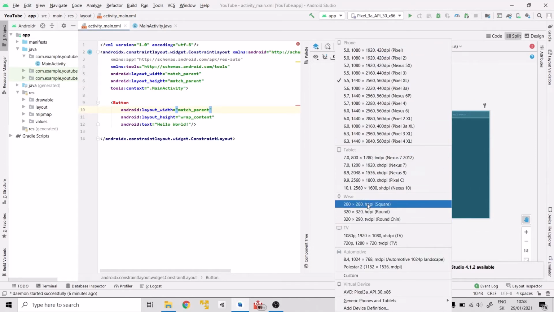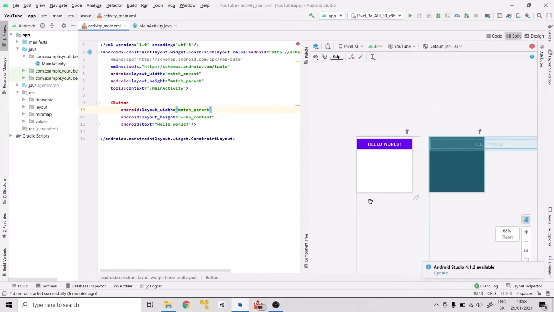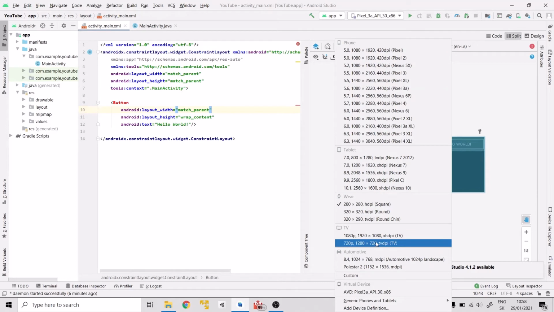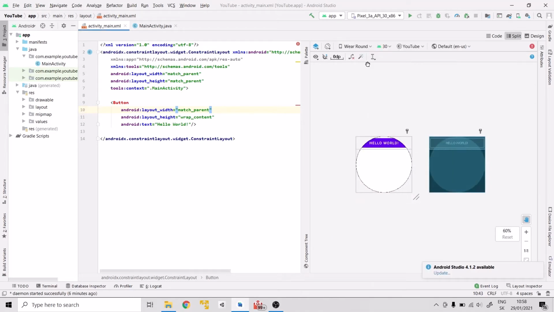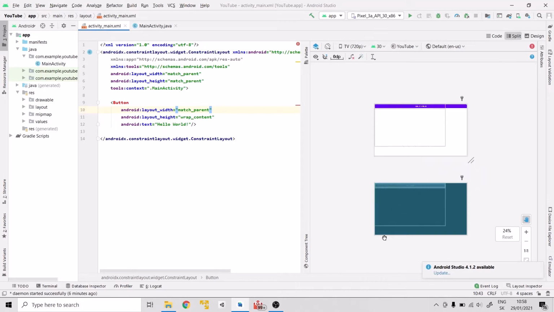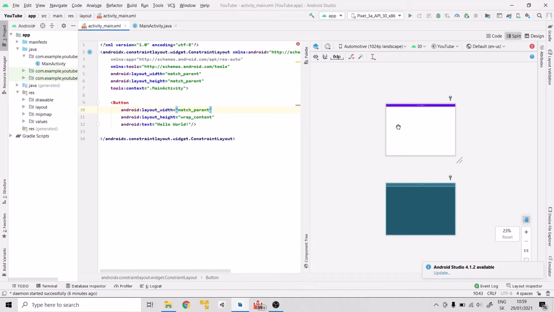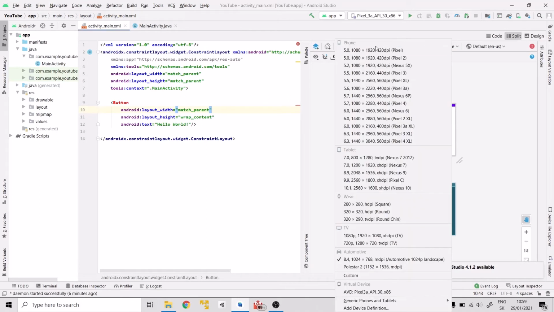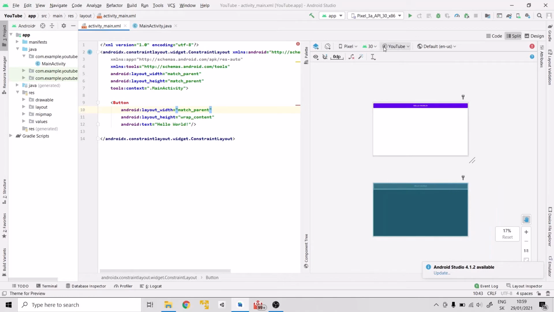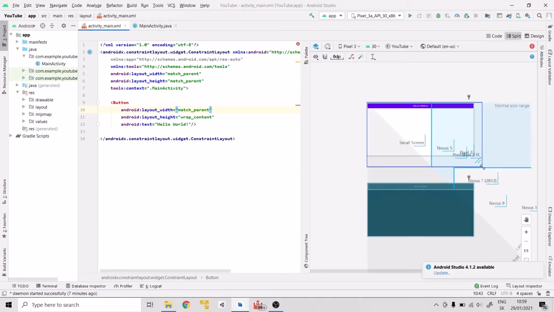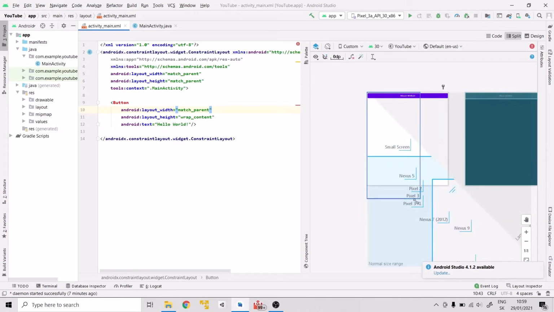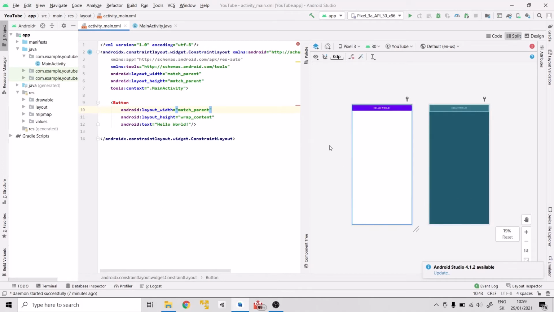It's good. You can also program for Wear like this. I can teach you also how to program for a round Wear, a TV or automotive. Super cool things. So I go back to Pixel 2, I think. No, Pixel 3. And with this you can change the size of your screen. So I will put a Pixel 3 like my Huawei mobile.